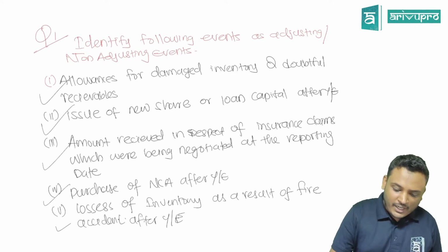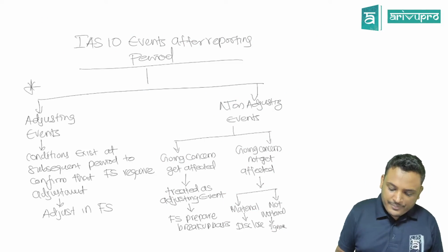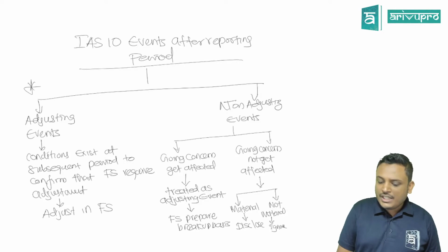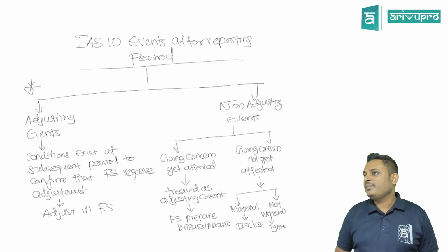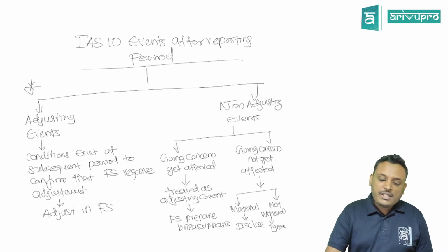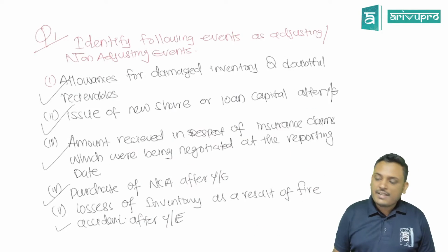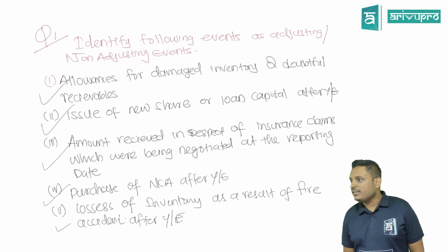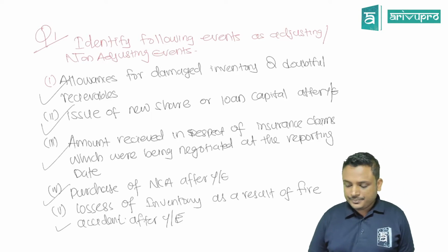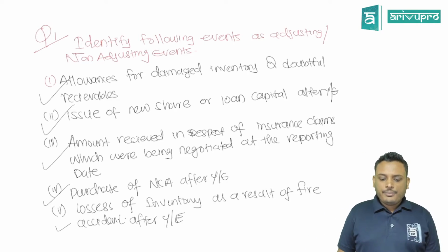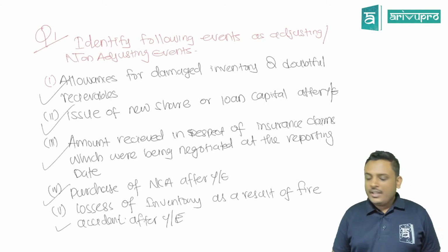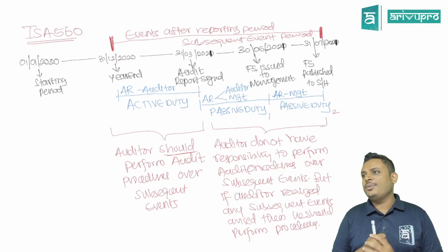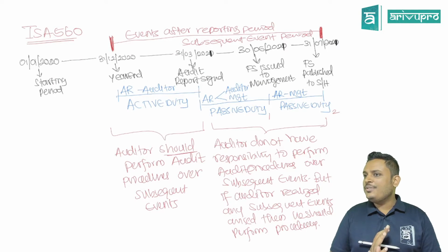That's why when I put the flow chart, see here, going concern gets affected, even though it is non-adjusting event, it should be treated as what? Adjusting event. Understood? Then they specifically mention, in such a case, they will say it affects going concern or key material is affected, like that. Okay? Clear? Understood? This flow chart understood? Yes or no?